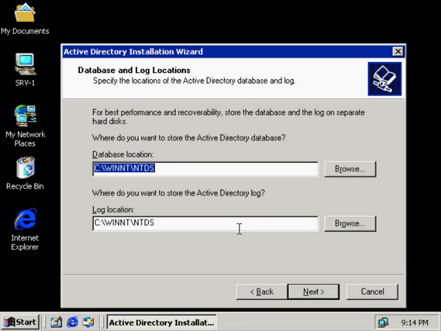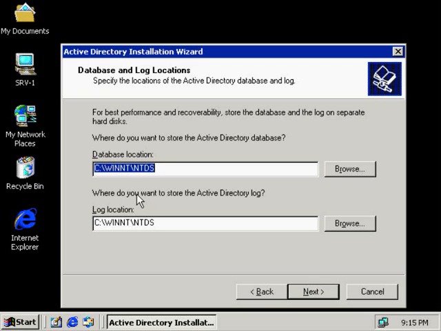Okay, here, we get to specify where the Active Directory database is going to be located, and also where the Active Directory log file is. Okay, and as it says up here, for best performance and recoverability, store the database and log on separate hard disks. So it's a good idea that we store these on a separate physical drive, not partition, that's not going to help us out, but literally a separate physical hard drive. In our case, on this system here, there's only one physical hard drive, so it's not going to make a big difference. We're going to leave the default location where it is. And please be aware of where that default location is. This is something that's very important. You need to go back in, check to make sure the Active Directory database was indeed copied there after this is done. So make a note of this.